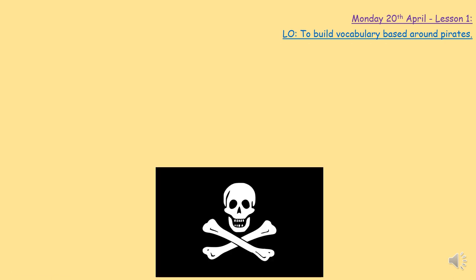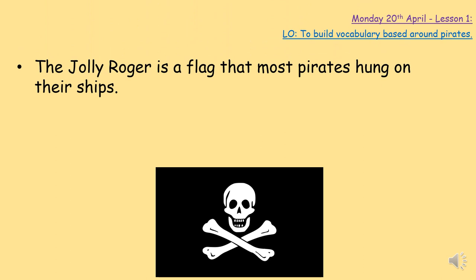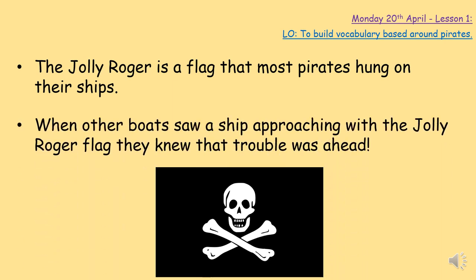This is a flag that you might find on a pirate ship. It is a skull and crossbones, but this flag has a very special name — it was called the Jolly Roger. Most pirate ships hung these at the top of their ships. It told other ships around them that this was not a navy ship or a merchant ship going to different countries to sell food or objects — this flag told all other ships on the ocean that this was a pirate ship.